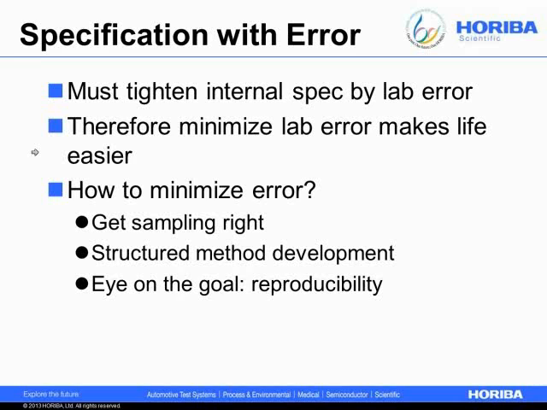And so if we're building in the lab error to the internal specification, we need to examine the possible sources of this lab error. And as I talked about at the beginning of the presentation, we have several different pieces of content available right now on demand from our website that talks about how you can improve your sampling of powders or suspensions, how you can, it's not listed here, but how you can also improve the dispersion of the powders, either if you're measuring powders dispersed in liquids, or if you're using something like the LA950 powder jet to disperse powders directly and measure it in the dry state.